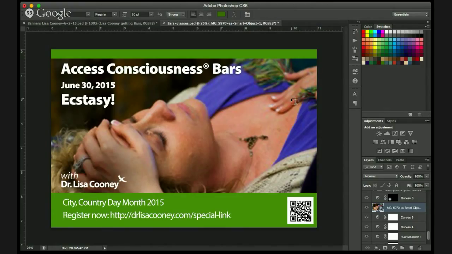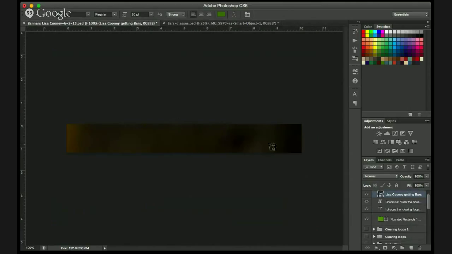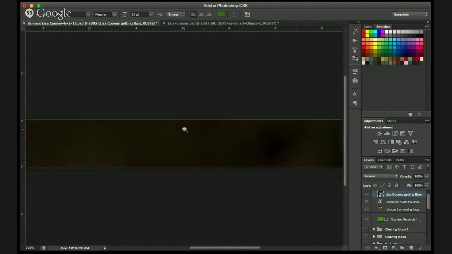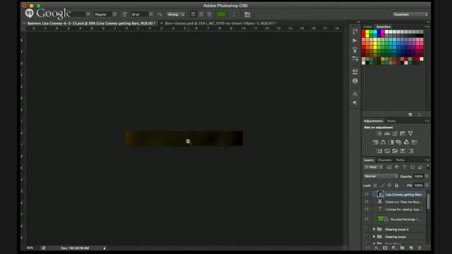And we say okay. Well, nothing seems to happen, but then when we go back to our banners poster, we can see that there's something that's changed there. Now here's the thing. Under View, you can choose to zoom out like this, or you can hold your space bar, your control key, and your alt key down at the same time, and you get the minus magnifying glass. If you just hold your control key or command on the Mac and the space bar down at the same time, you get your plus. So adding that alt key gives you the minus, and you can go back and forth like this.